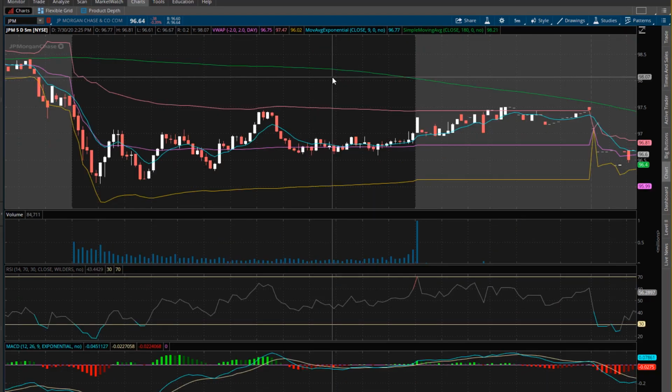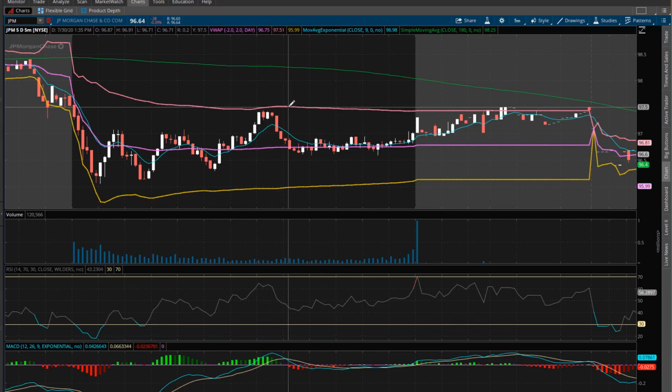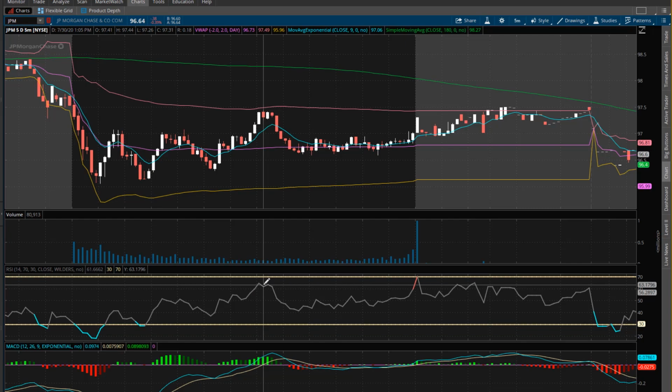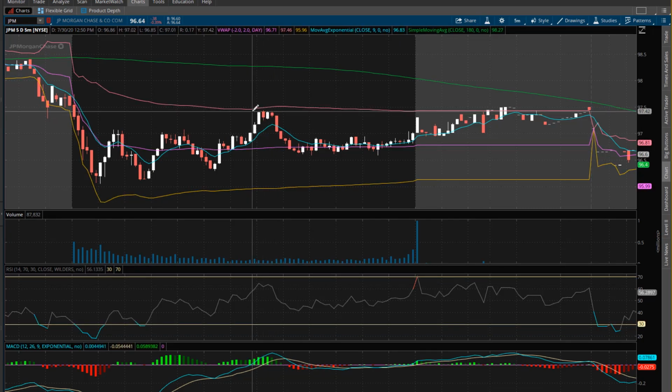Now here's another example of JP Morgan stock where we could see that the price action is actually hitting a resistance area. However, the RSI isn't telling us that it's overbought. It's saying that it's almost overbought but not entirely overbought. So there you go. One indicator is telling you that it's not extremely overbought. However, over here it's telling you that it is a resistance and things can possibly head down.